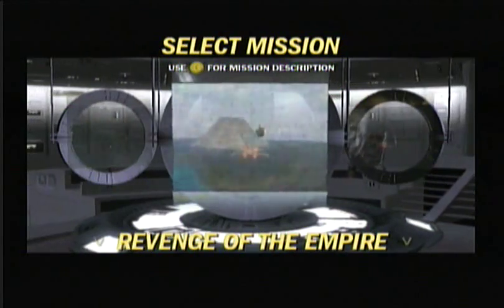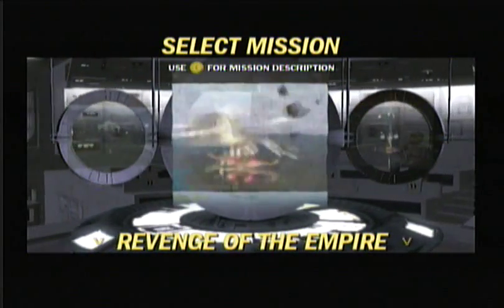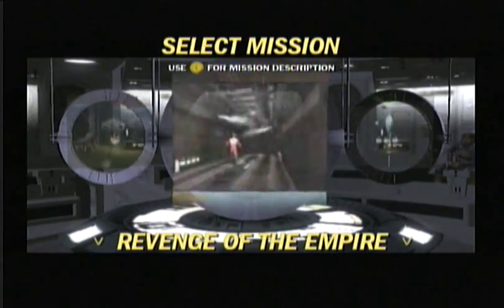The Imperials have landed on Yavin 4 and are heading toward the Rebel base. Stall the Empire's advance and buy the Rebels time to escape.